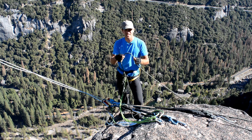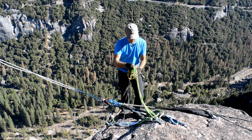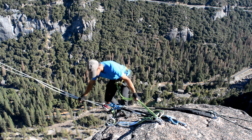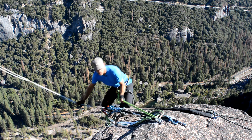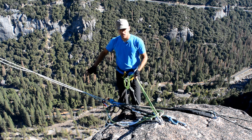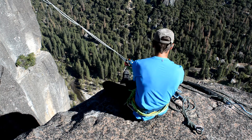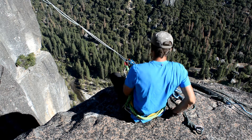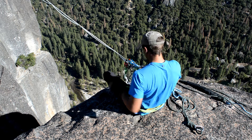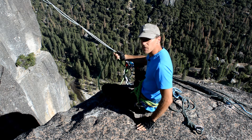A rope has the abrasion resistance and the dynamic stretch. The adjustable daisy, on the other hand, can keep me snugger so I can reach out to my tension systems, web locks, or anything I need to do over the cliff edge. To grab this leash I have to sit near the cliff edge and scoot a little closer in order to tie in — and I'm at a lot of risk of slipping right now.